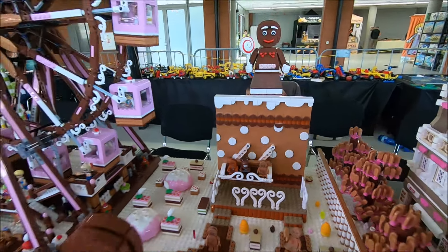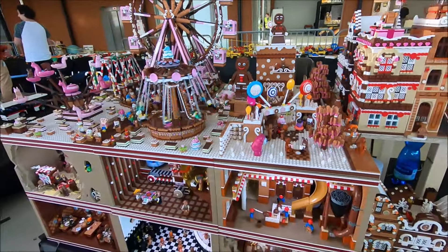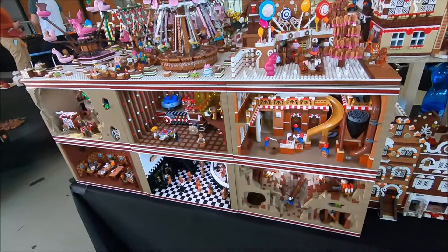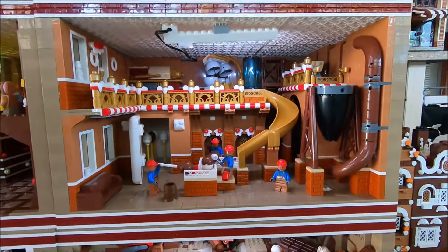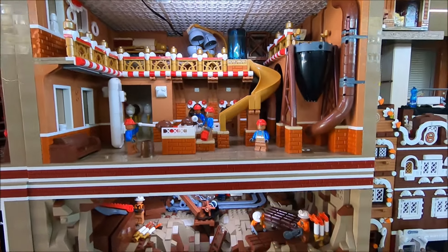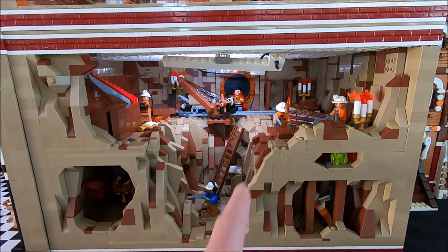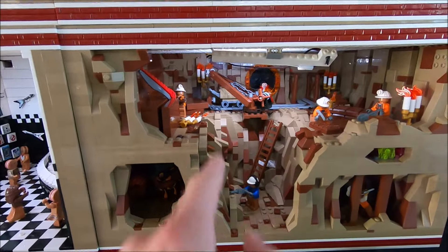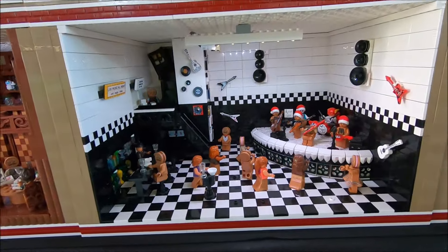This theme park is going to travel across Czech Republic for about a year or two. In the sections down here — the bottom sections — we have a factory making some cakes, some chocolate balloons and stuff. They are actually mining chocolates down here, as you can see chocolate blocks everywhere.